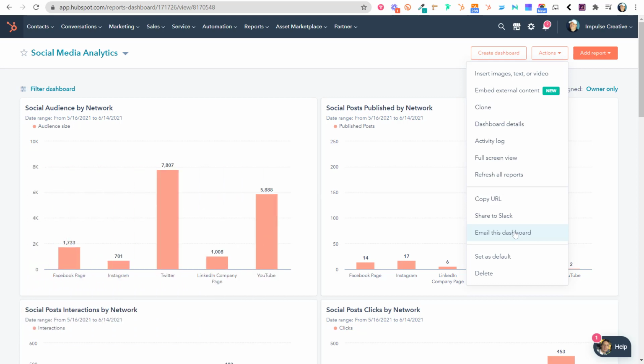The second reason that I might want to have this social media dashboard that we've created with the 6 organic and 4 paid ads reports is that I can also insert images, text, or video into this dashboard. So I could look at things that have happened in the past and create a video that helps the team understand what needs to happen in the future. I could use text, images, video to actually tell the story of the strategy that we want to complete in the next week, 30 days, 60, 90 days, it doesn't matter. It's all about being able to communicate on this dashboard with your team.